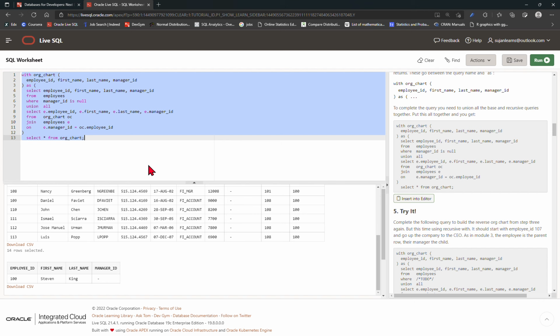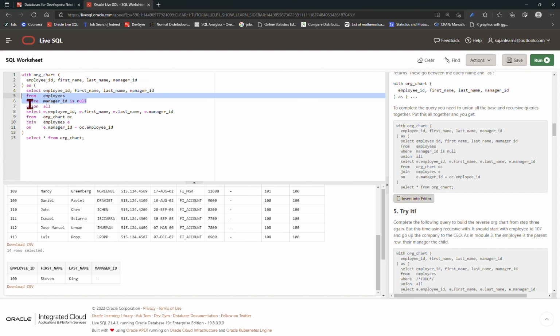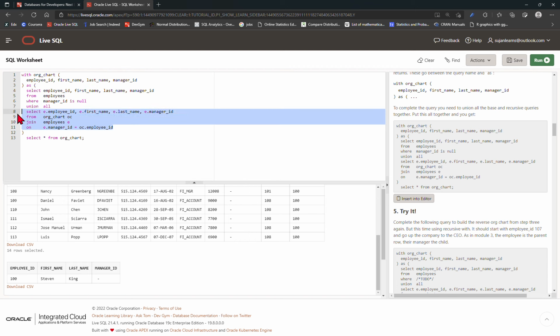Here's a query. The first one is a base query and the second one is a recursive query that refers to the CTE itself, the org chart, and org chart has column names.